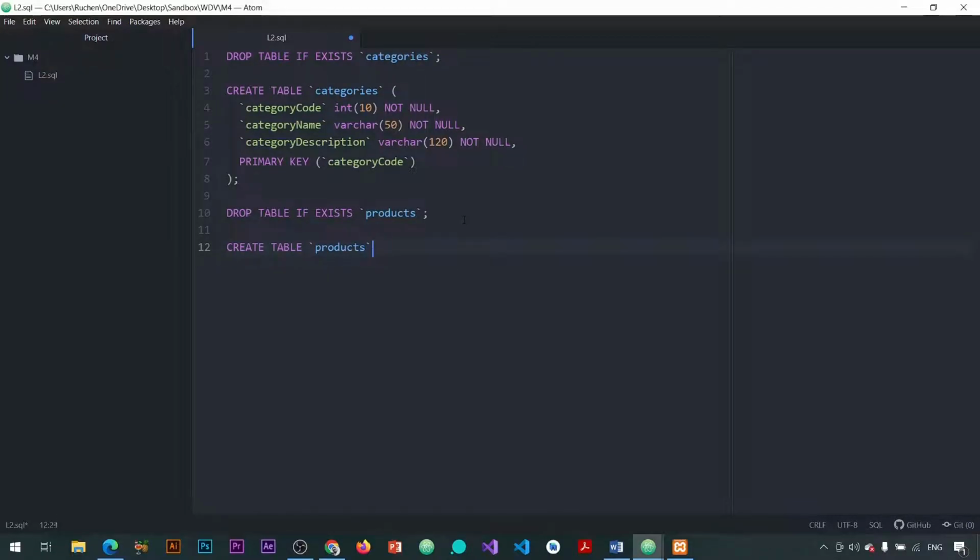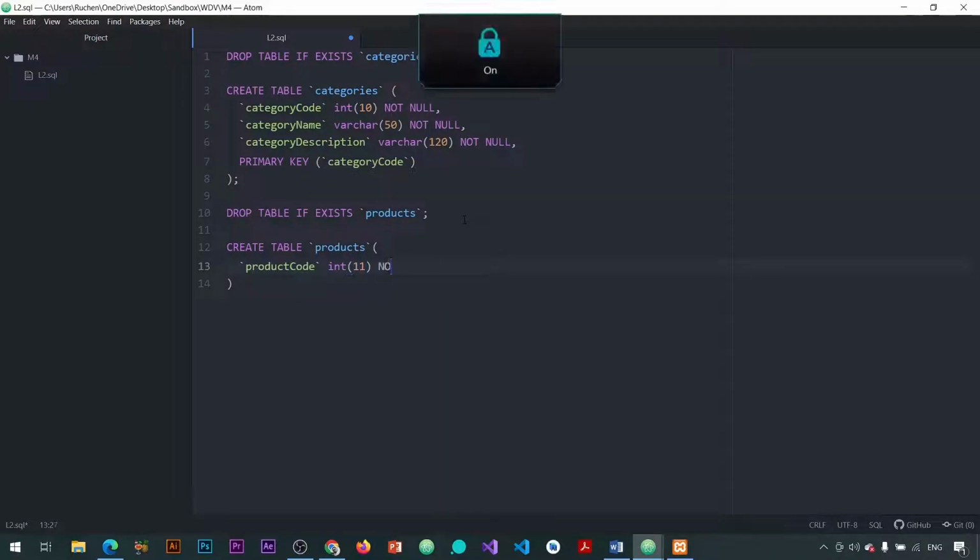And then I'm going to open up my parentheses and start building this table. So the first one is going to be of product code type. So product code, much like a category can have a unique code, a product can also have a unique code. This is going to be of type integer, which consists of 11 digits maximum.